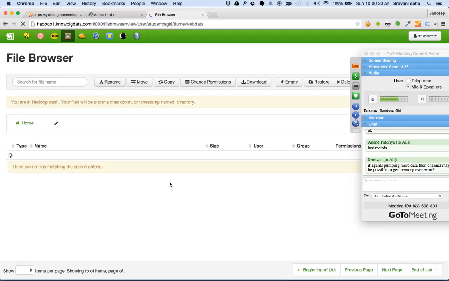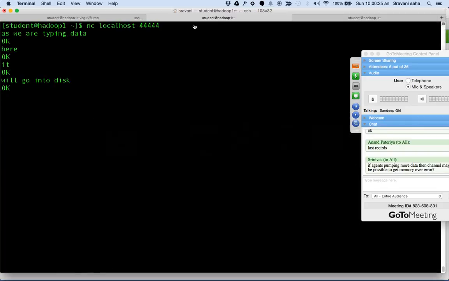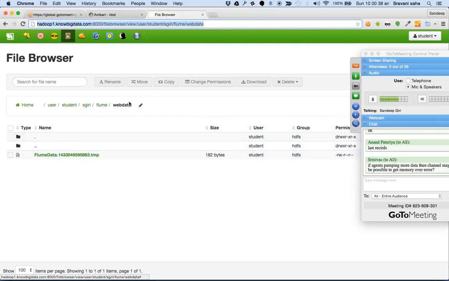I just refreshed my HDFS folder. I'm just typing some random data. Please update your browser. You can see that the data is coming here.